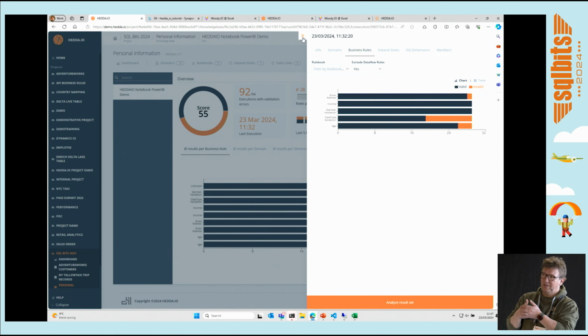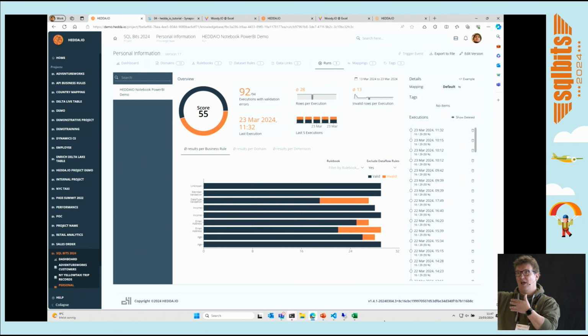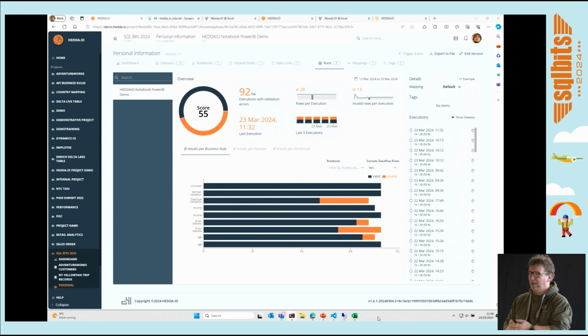So the run and the history give you an understanding: is your data quality getting better or getting worse? And when it's getting better or worse, you can drill down, so to say, and understand what the implications are. Is it a rule that gets fired and brings the data quality down, or is it maybe something in the knowledge base that causes the problem? And as I mentioned before, this is our management application. Everything you have done so far is just defining how your data should look like, and you can see how the business rules have performed, how good your data is. But we didn't see yet how we can use these business rules on top of our data.